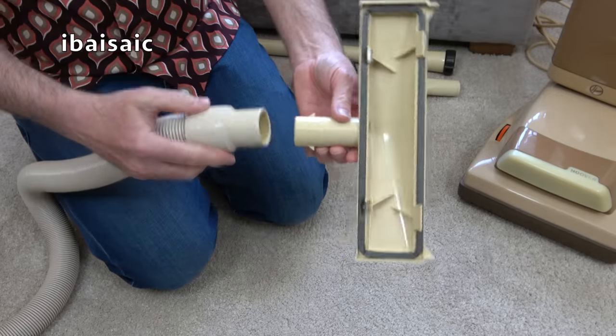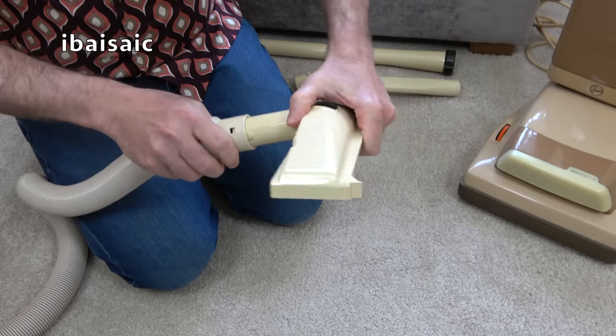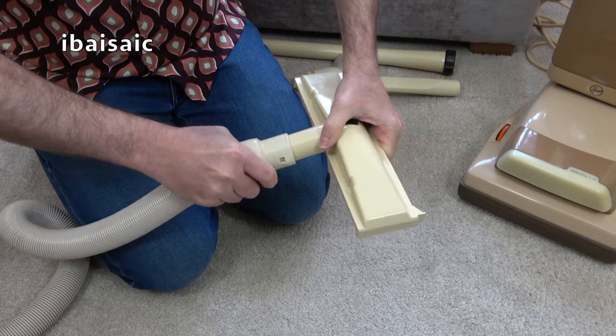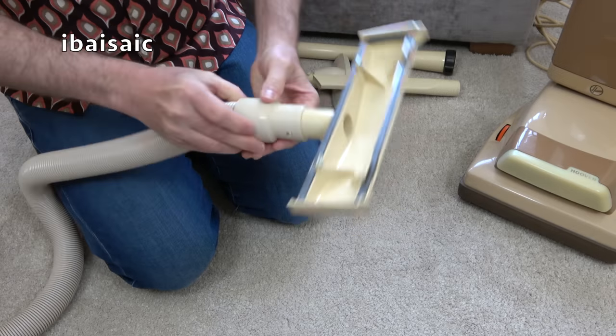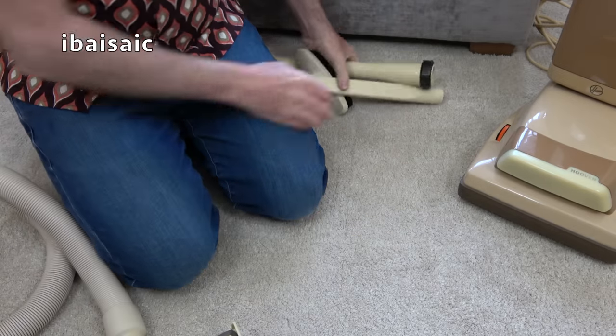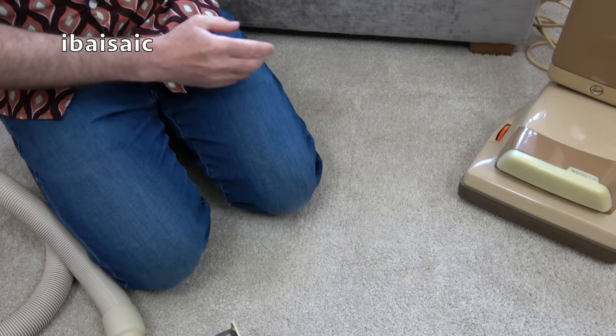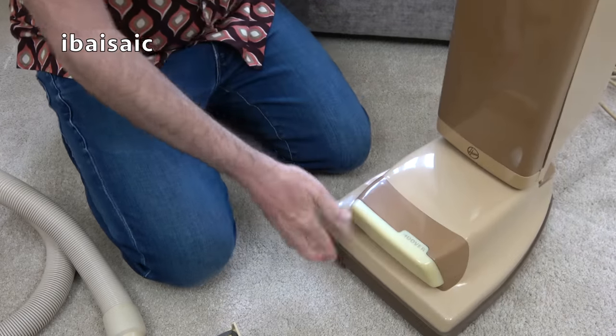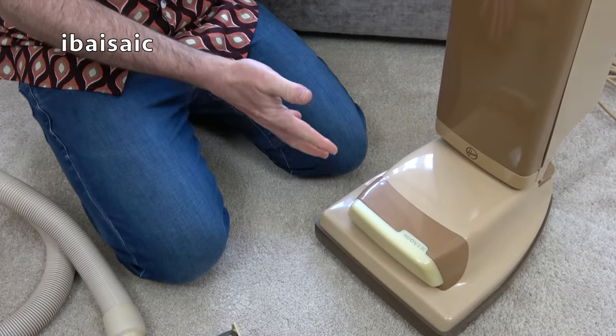So, I'll show you how it fits. We need to connect the hose to the pan converter. Apologies for the squeaks. There we go, that's in place. And now we can fit it to the underside of the Hoover Junior High Power Compact. Unlike the earlier Juniors, the belt continues to rotate when using the tools.